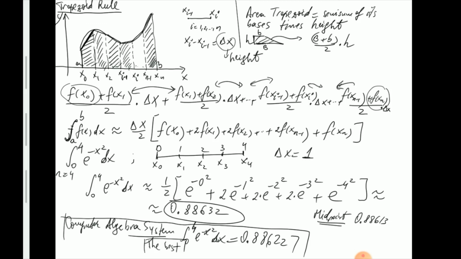Now, of course, the more points you pick, the closer you are to the exact value. So if you choose, for example, in either of the methods, it doesn't matter if it's trapezoid or midpoint rule, if I choose, for example, 100 points or so, you should be pretty close to the answer given by the computer. So the homework for this is very short, about 3 problems. I think Simpson rule is also asked in some of these problems, so ignore that part and just do only the trapezoid and the midpoint rule. And with that, that's it for today.